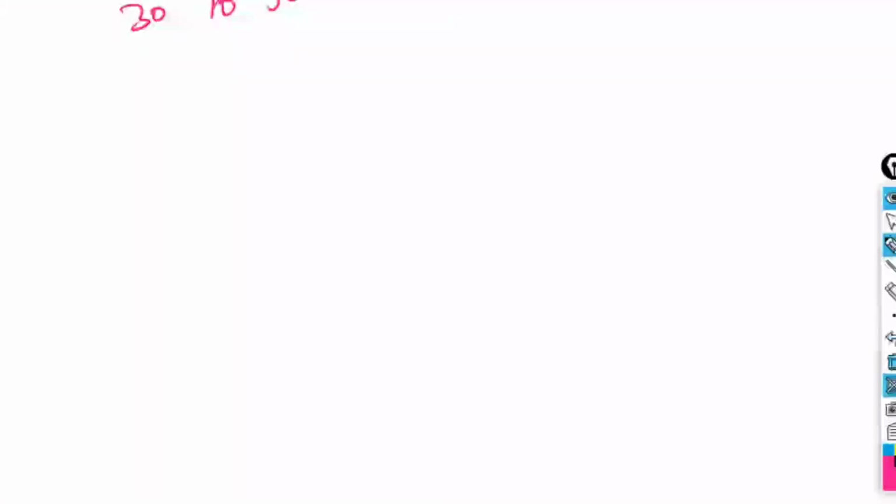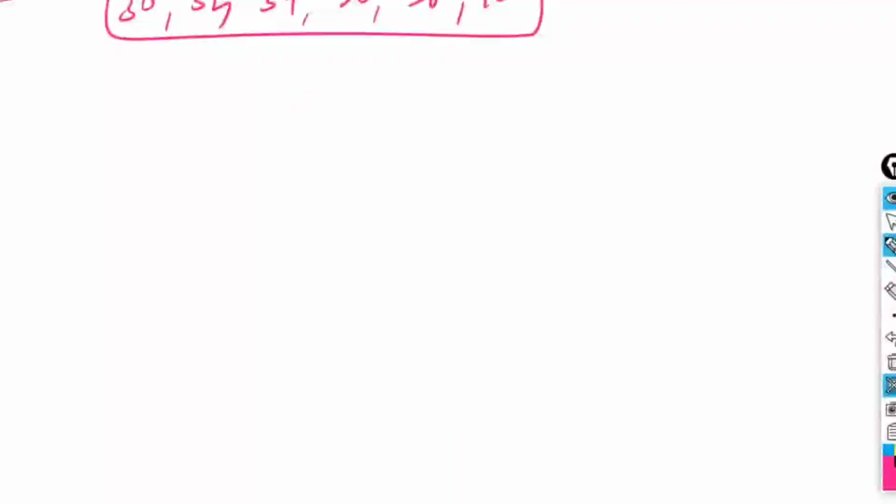Now tell me, otherwise let me ask you 30 to 40. Tell me all the even numbers from 30 to 40. 30, 32, 34, 36, 38 and 40. 40 also has to be included. So I want this one to get printed. This is the output I require, that too in this order: 30, 32, 34, 36, 38, and 40. This is my required output.